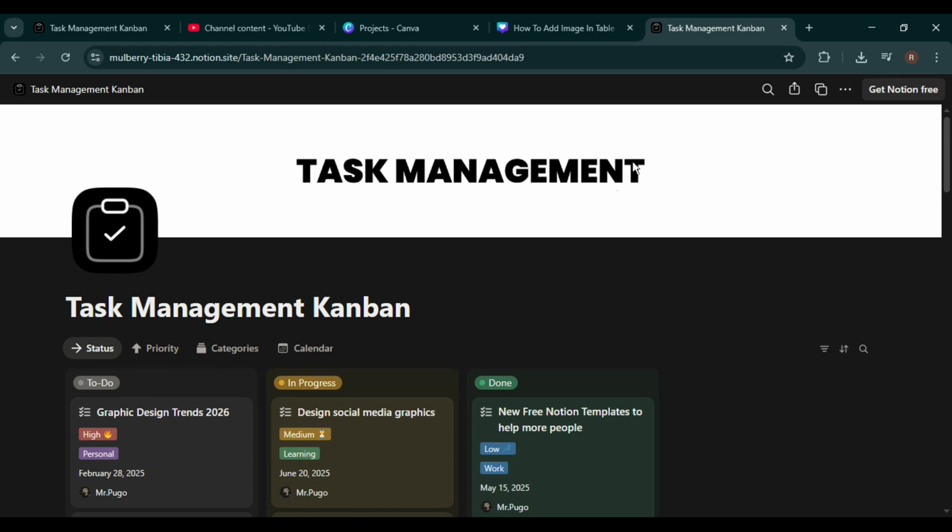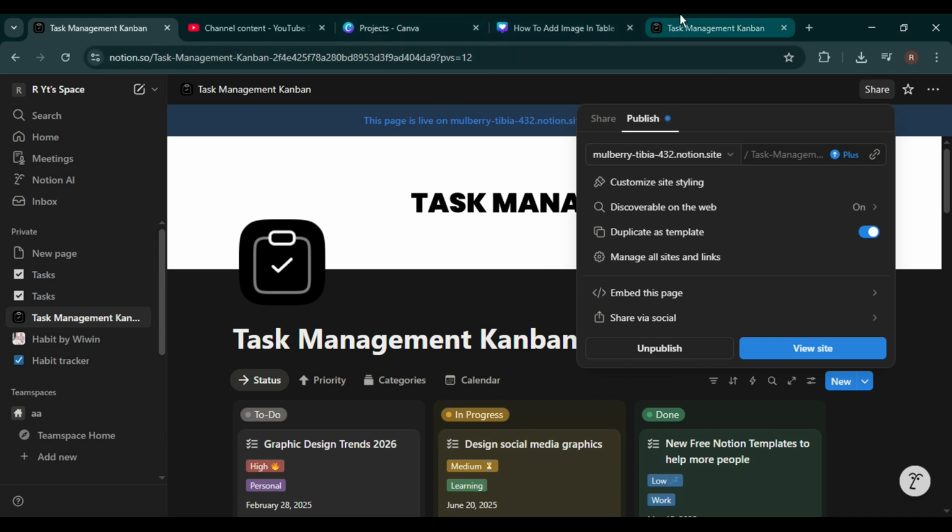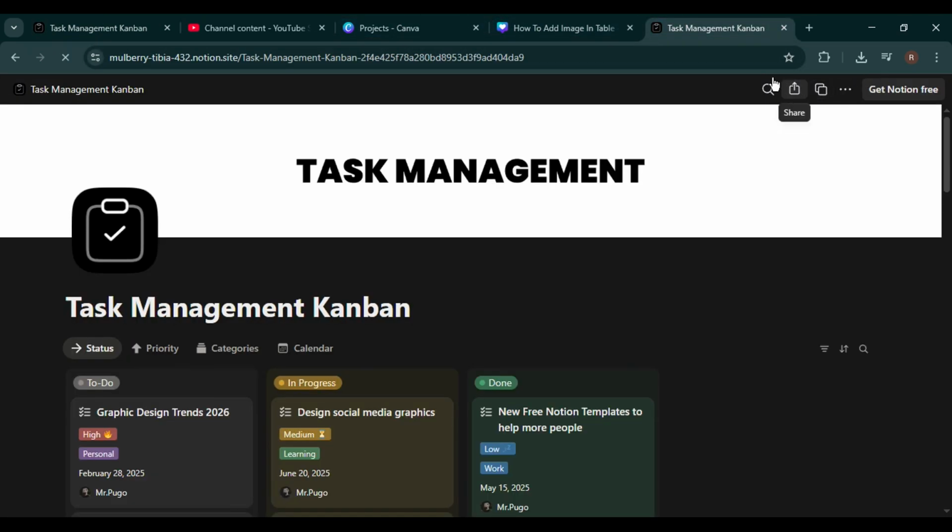At the top right of the page, you'll see an option that says Duplicate. Click on Duplicate. Notion will ask you where you want to save this page. Choose the workspace and location inside your new account where you want the page to live. After confirming, Notion will instantly create a full copy of the page in your account, including databases, layouts, and content.